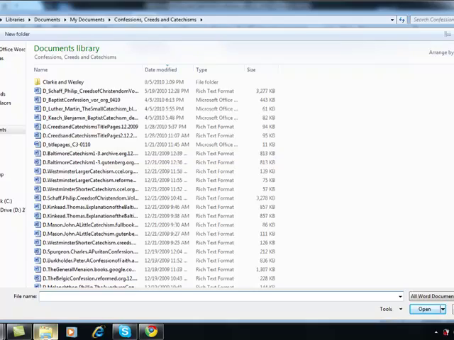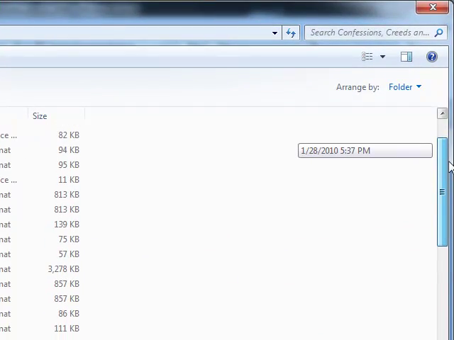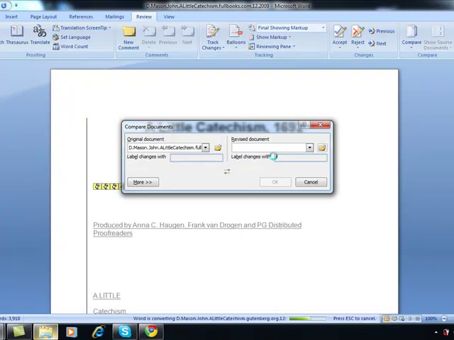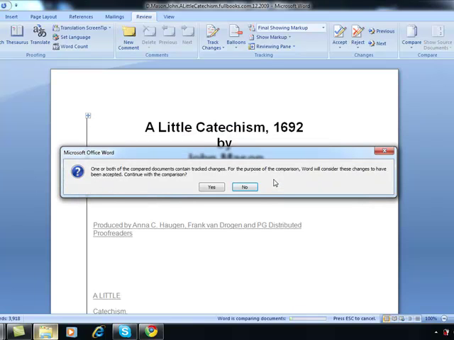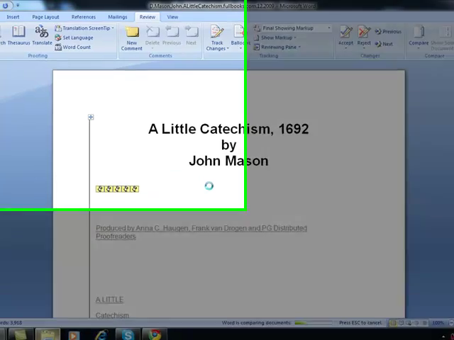So this one is for the other one would be Gutenberg.org. Press OK. And then let's see what happens.